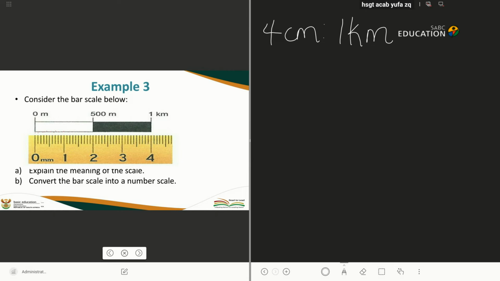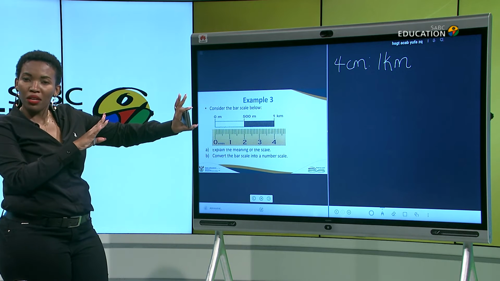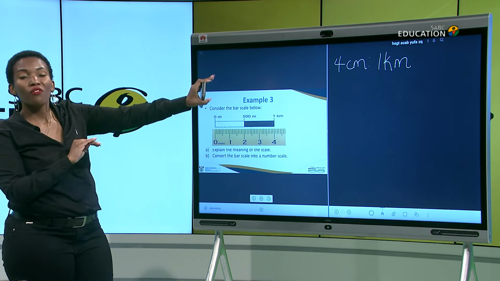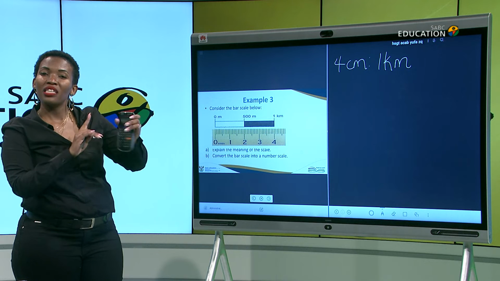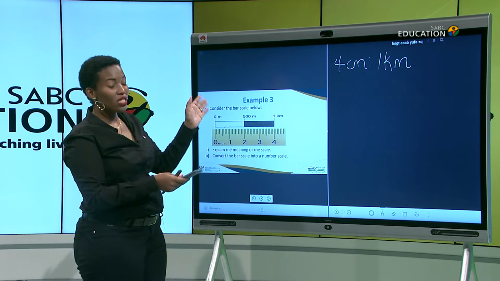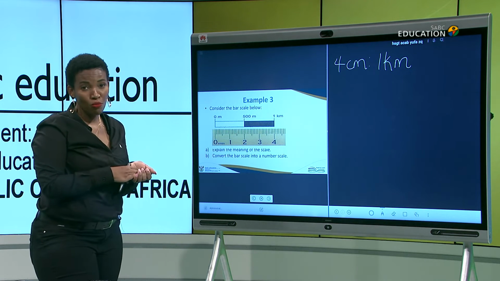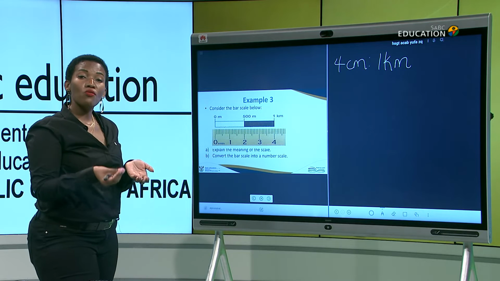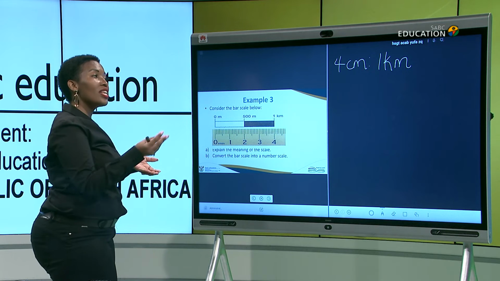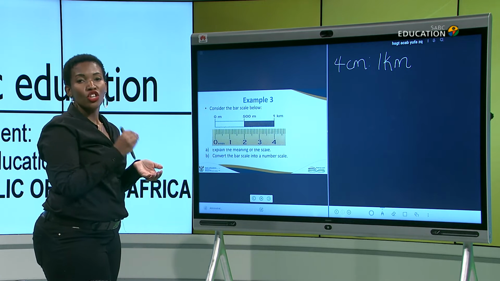The basic principles, first of all, our units must be the same because we want to convert this to a number scale. If we were working with a bar scale, we would be fine. But now the instructions said that we must convert that into a number scale. So for a number scale, units must be the same. It has to be in its simplest form. We have centimeters, we have kilometers. So the biggest unit there is your kilometer. Remember my advice, I always say that it is better to convert your larger unit into a smaller unit so as to avoid working with large units.